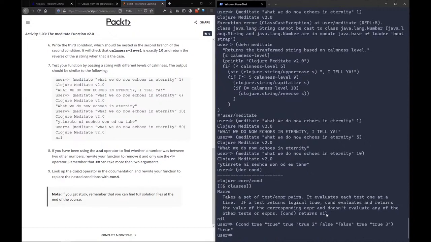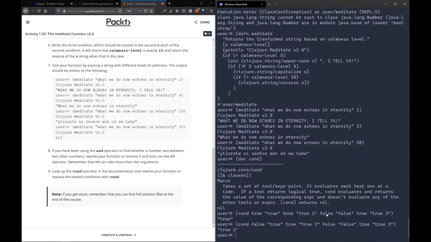It takes a set of test-expression pairs and evaluates each test one at a time. If the test returns logical true, cond evaluates and returns the value of the corresponding expression and doesn't evaluate any of the other tests or expressions. But if we do this, then, yeah, that makes sense.